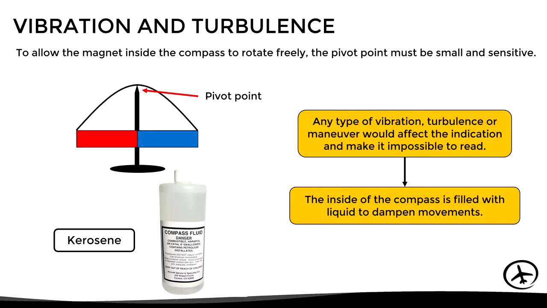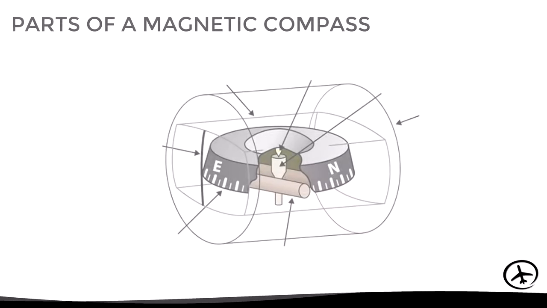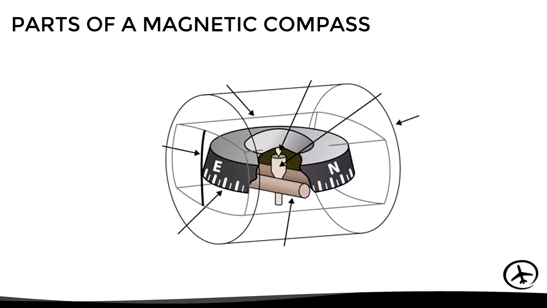Now that we know the basic principle of operation of a magnetic compass, let's look at its parts. First of all, we have the main component of the instrument, which is the magnet that remains aligned with the magnetic north. This is attached to a cup, which in turn attaches it to the pivot point. This pivot point is in contact with the compass card, and at the same time, all of these components are contained within a liquid-filled capsule.